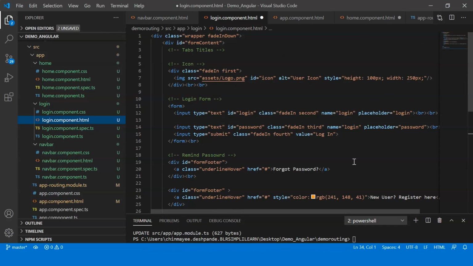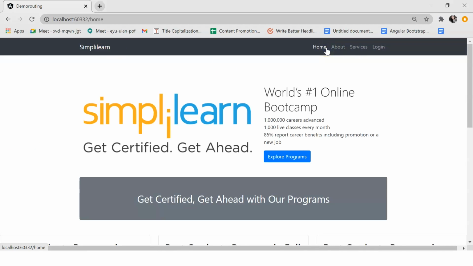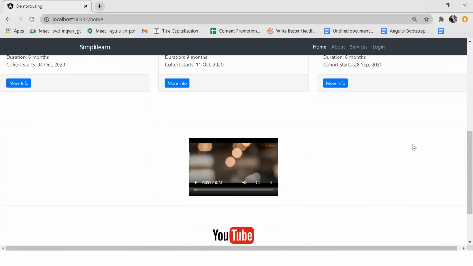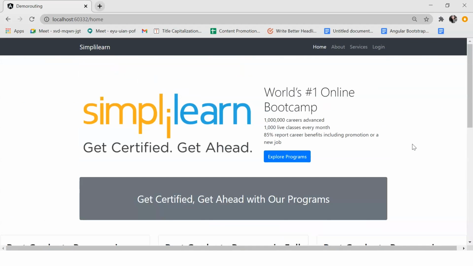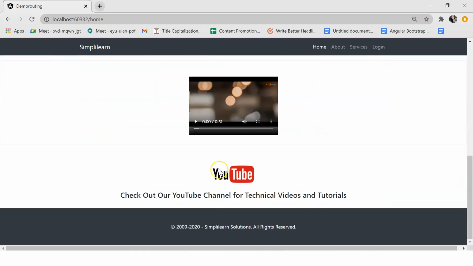So now let's go to the browser and see if it executes correctly. So alright, we have the navigation bar. And once I click on the home icon here, yes, we see that all the content has been loaded. You can see we have the intro section, we have the courses section and the footer section as discussed.